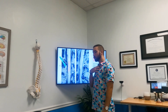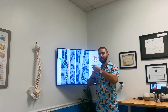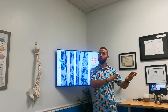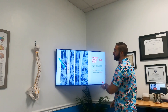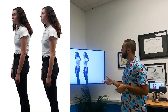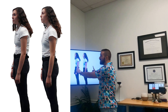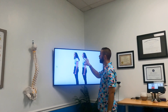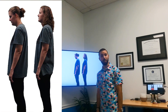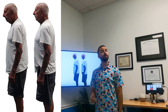So the second thing we do, besides moving these bones backwards, is perform meningeal releases — large full-body stretches that have the capability to release this scar tissue out of your back long term. That allows you to correct these bones backwards, have better posture, and resolve your symptoms — so you aren't stuck in the cycle of constantly going back to the chiropractor. Even after the first treatment you'll get a massive change. This patient's photos were taken pre- and post-treatment, just 10 minutes apart, and you can see how drastically their posture changed after day one. I want you to come in and experience the difference, because it'll change your life.